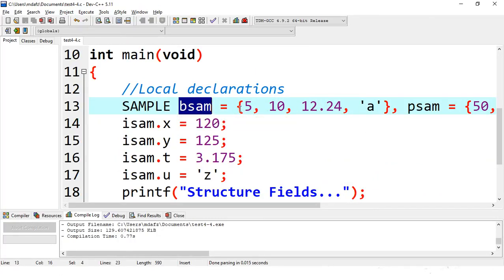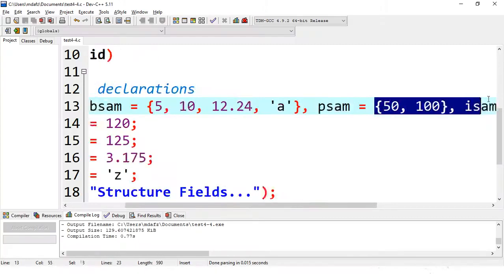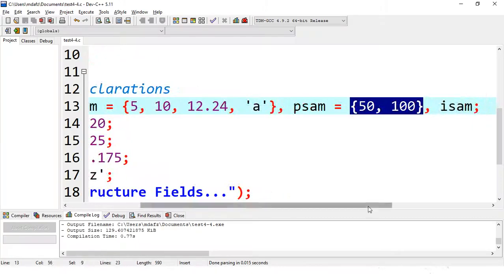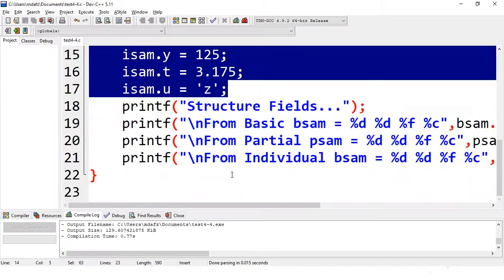And for initialization, you have three different techniques: basic initialization, partial initialization, and individual initialization. You can follow any of these approaches to initialize your structure. So far we have seen how we can declare, how we can define, and how we can initialize. All three formats we have discussed.